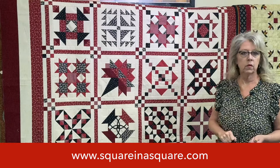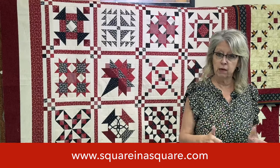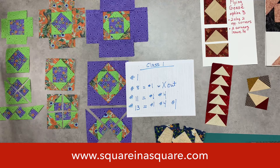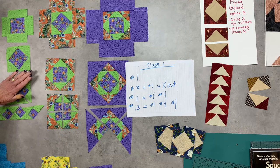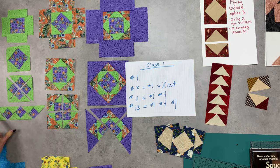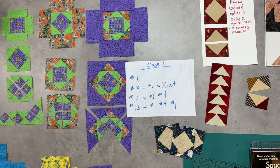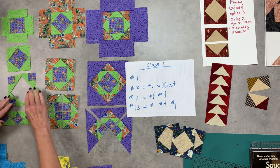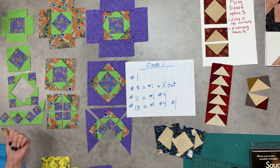So let's look at the next step, or the next generation in the family of option ones. So when we go back up here, basic square, trim it like an option one, leaving the fourth of an inch. We looked at that. So now for the option eight, you can take it and cut it like an X to get the option eight unit. So you can see how you can make borders with it, how easy it is to turn the corners. And all of this we taught in detail last week in our class. And also look how easy it is to turn these and put something in the middle: plain square, four patch, embroidery, applique, whatever you want. Those are some choices you have for your option eight.